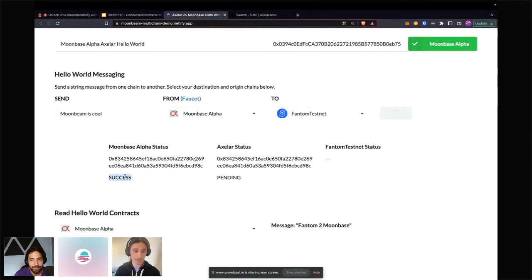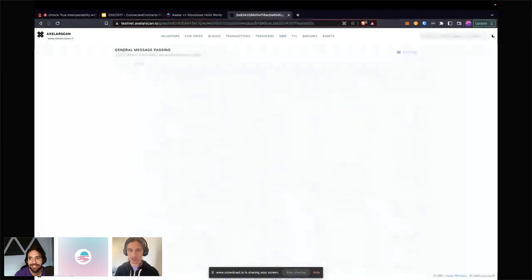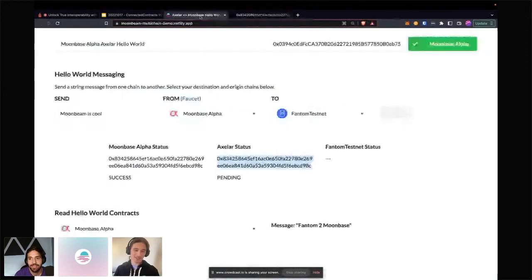Absolutely. Here we see that Moonbase Alpha had their transaction succeed. The Axelar one is still pending. Here's Axelarscan, which is much prettier than my implementation, but we're just going to use it now to see, yes, it is still pending, and eventually it will be executed. It's being executed. So I'll come back and see if this updates. Yeah, and in the back end, in the implementation of the code, both of these, there we go. So now, well, I'll finish my thought.